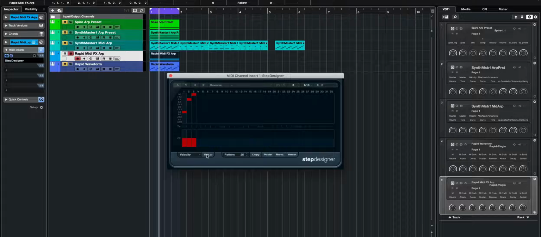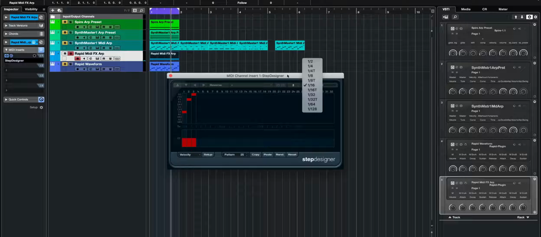We also have the volumes down here, and we have all these other settings as well. We have velocity, gate, brightness. We have all different settings down here to manipulate sound. We can reverse that so it'll fall instead of rising. There's so many things that we can do in there. We've got swing functions, we've got timing functions, we've got number of step functions. There's all sorts in there.